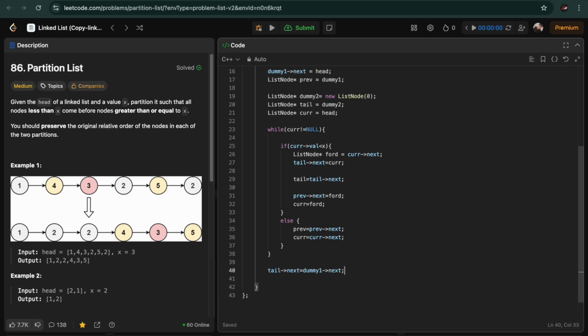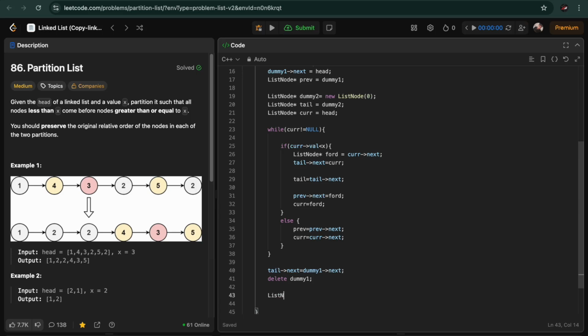After that I can simply delete my dummy 1, because it's alone and we don't need it. Now I have to return the head of the list, and the new head will be held by dummy 2.